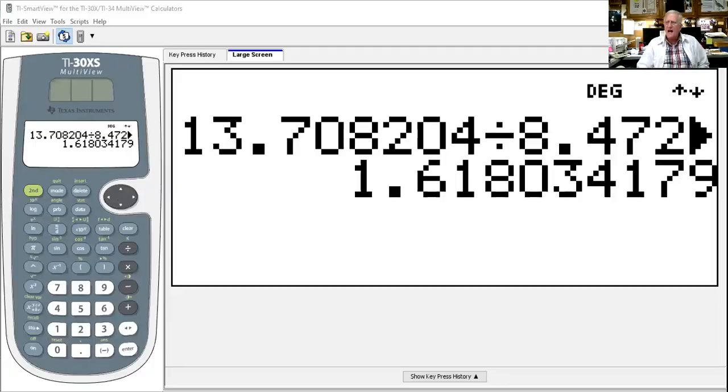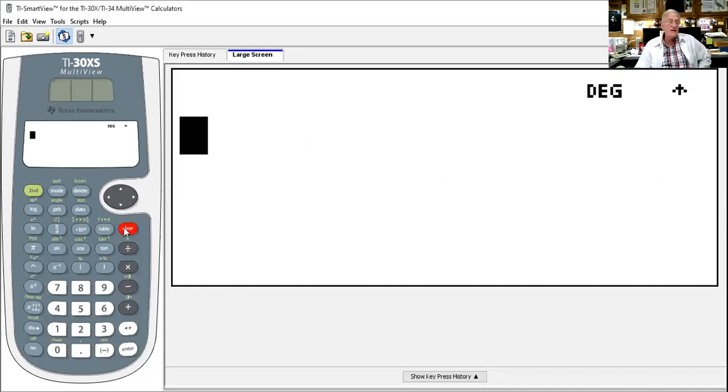Now, the TI-30XS, which you see in front of you, is a very nice calculator. If you have a TI-30, I can't think of the TI number that you used in high school. I think it was an 84, actually. If you have one of those, you're in good shape because you can use it in this course, obviously, okay?